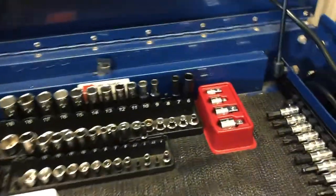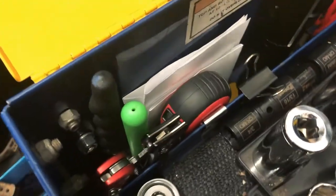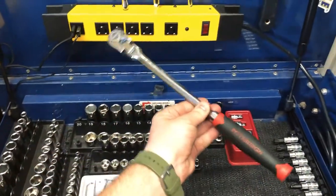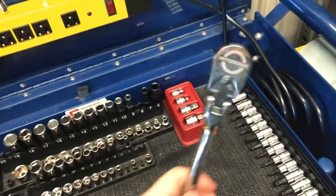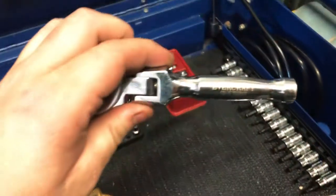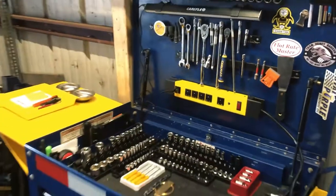I don't really buy from the tool truck — some Harbor Freight, and some size converters. Got some long screwdrivers down the sides. Over here I keep flashlights, magnets, extra knives. And right here is probably my main oil change ratchet — it's a Harbor Freight Pittsburgh three-eighths flex head, not locking. It's obviously the cheapest version of this kind of ratchet, but it works great for the money, I really love it. I also have this little three-eighths wobble head ratchet — I think it's Evercraft, which is Napa. Got some quarter-inch long extensions right there. That pretty much covers the outside.